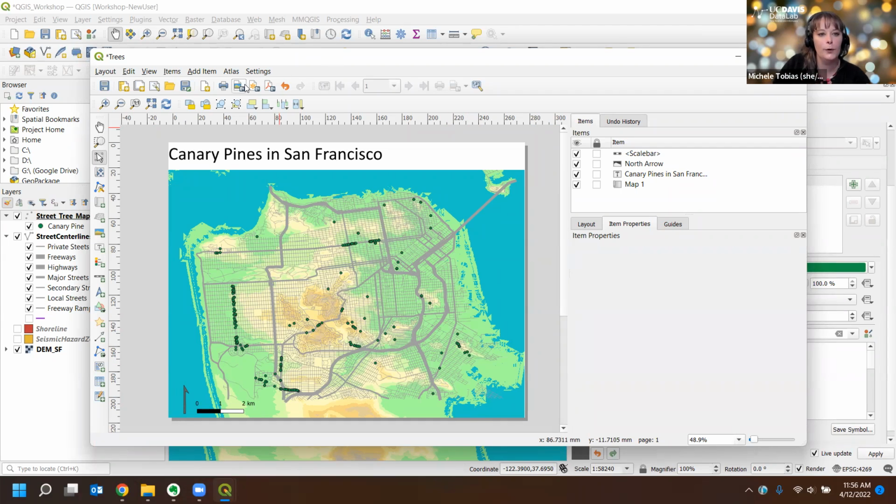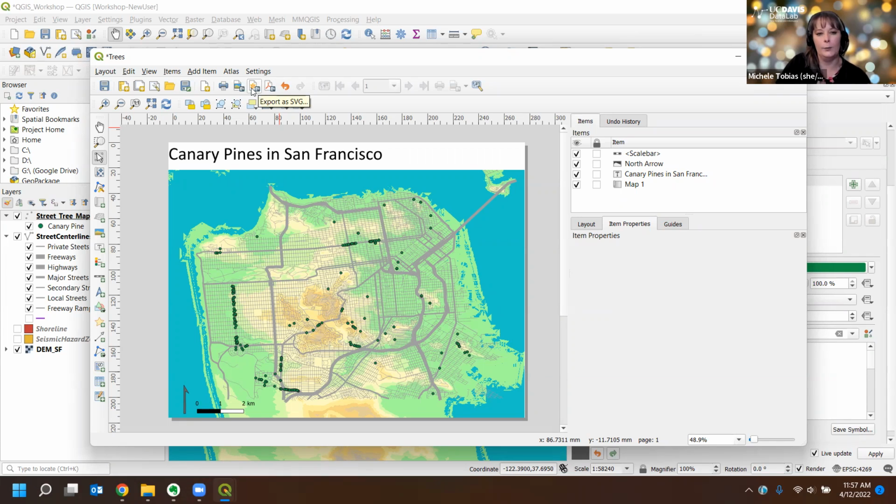If I want to export this now, I can save it as, it's not doing my tooltips. This button here makes, there we go, export as image. That's what I would recommend. It'll let you choose pretty much any image format like JPEG, PNG, that kind of thing. And then it'll ask you about the resolution. You can also export a PDF as well.